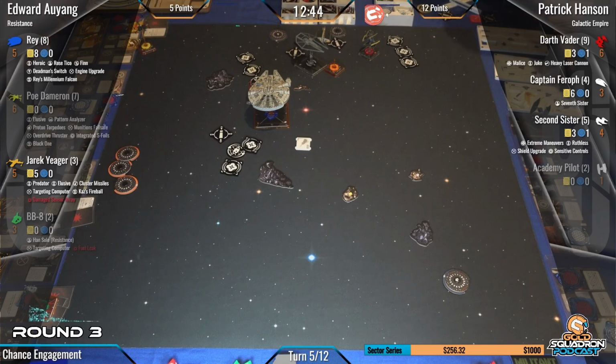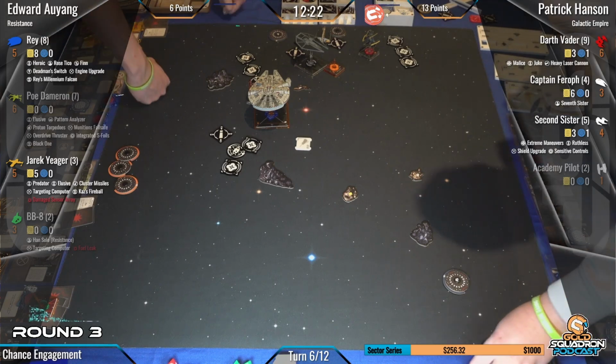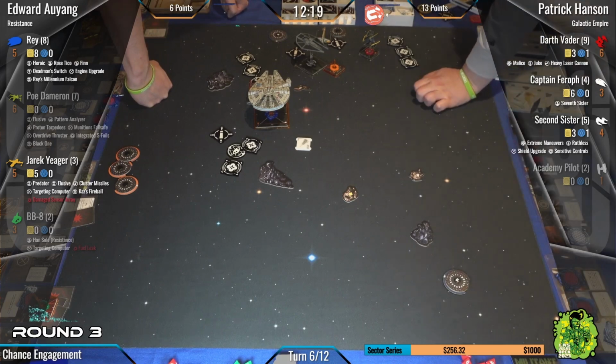Things looking more and more dire for the Resistance as the rounds go on. What happened? I came and finished the sandwich and Poe's is gone. Yeah, Poe got melted, but did some hot fire dice back into Vader, and Vader was able to shrug it off with his evade focus. You really need 2 shots into Vader at a minimum every turn to expect to do damage.